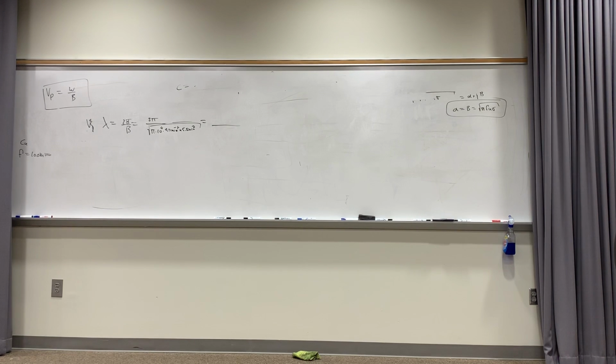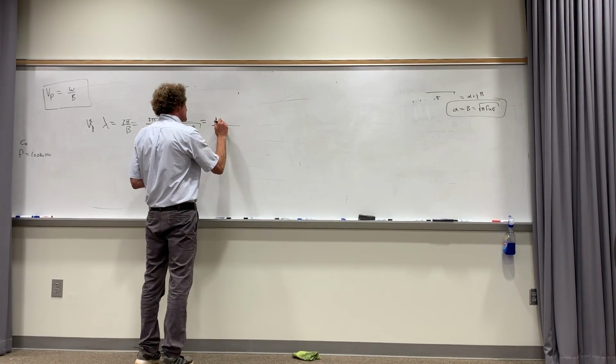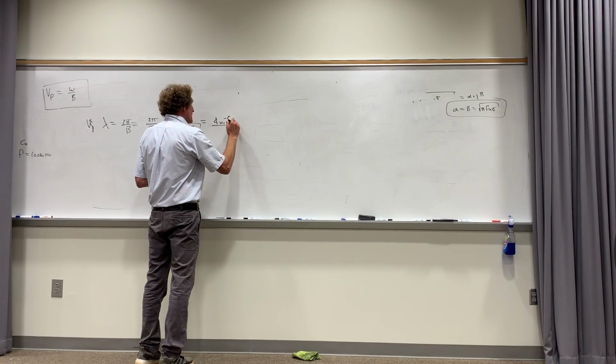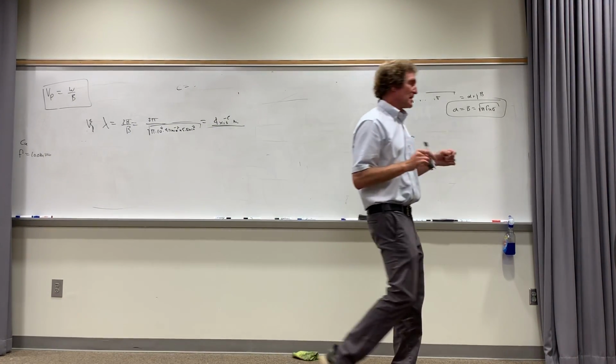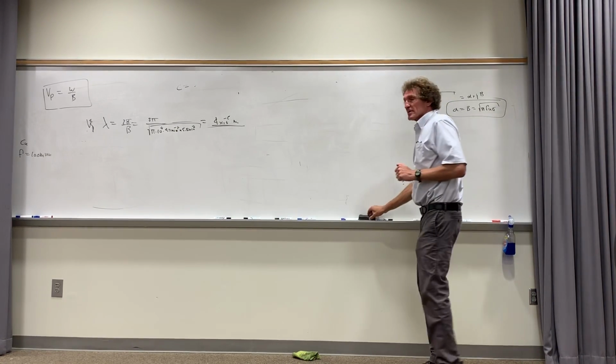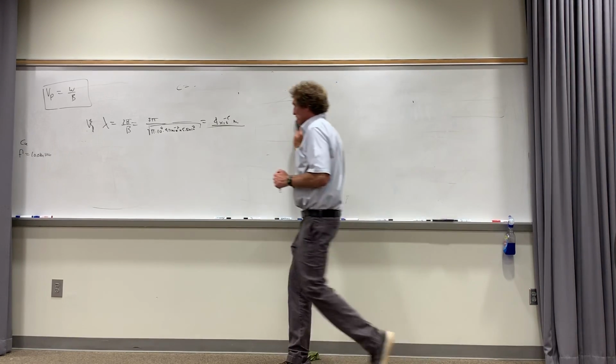I'll give you a hint. Whatever the free space wavelength is, it's going to shrink by about 10 to the minus 5. I mean, it's going to be 10 to the 5th less, just like the other stuff. It's 5 orders of magnitude down. About 4 times 10 to the minus 5 meters. Small. Conductivity goes down, velocity goes down, wavelength gets shrunk, and that's important to see.